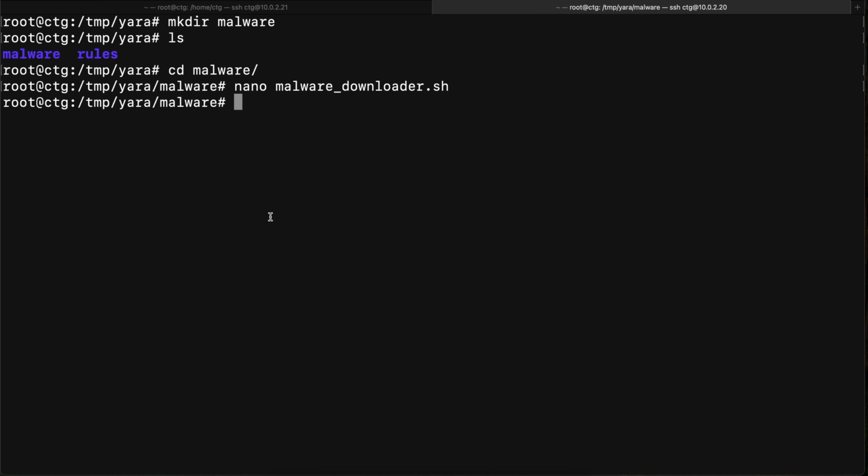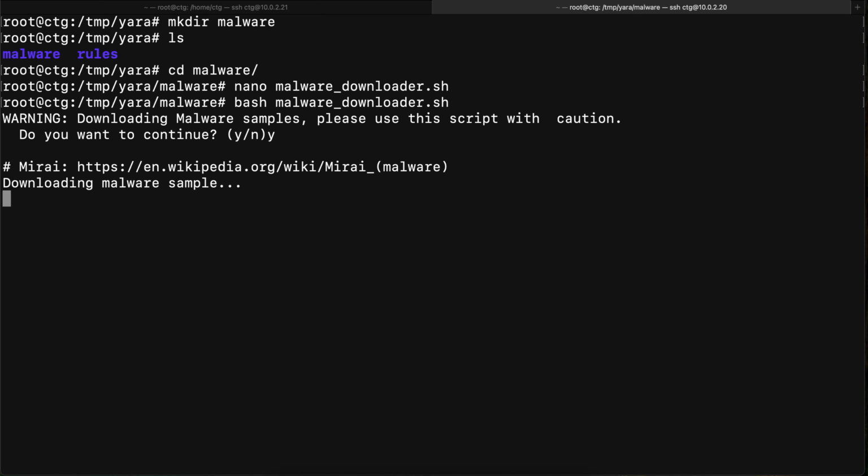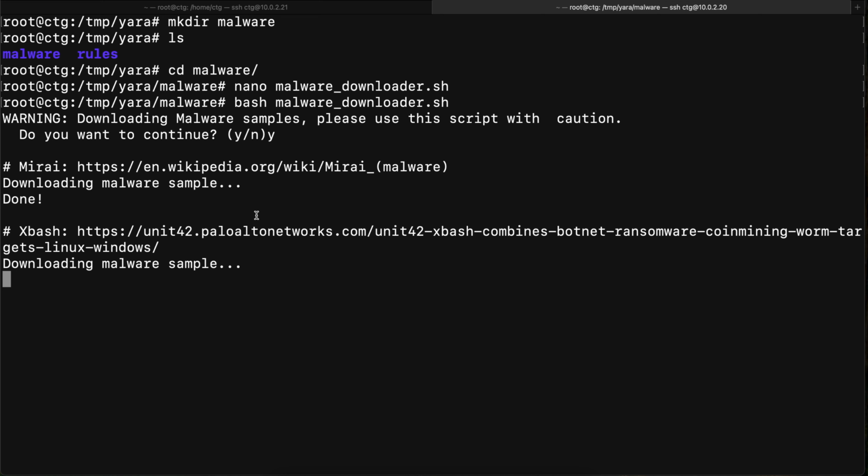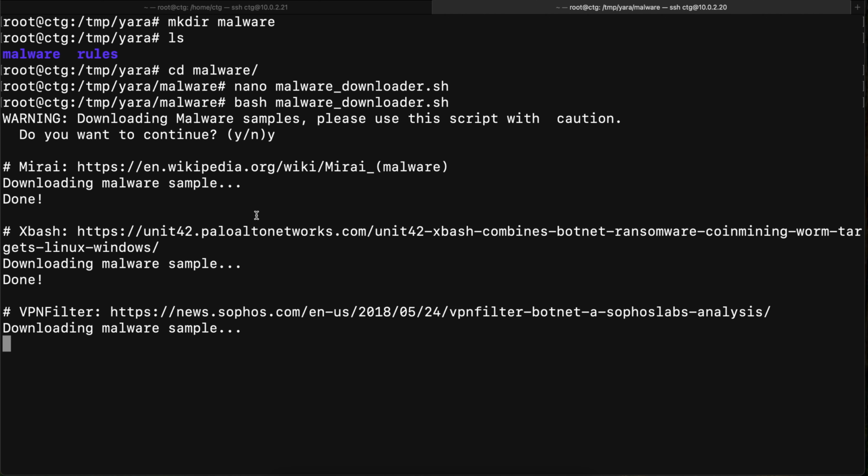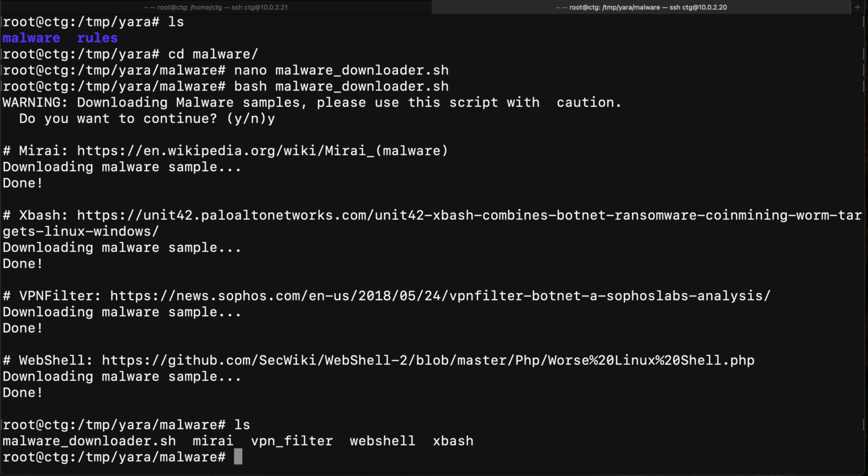Let me just save this, and now let me run this script using bash. Let's just wait for it to download some samples. So if you see, we have 3 malware samples that are downloaded using the script.